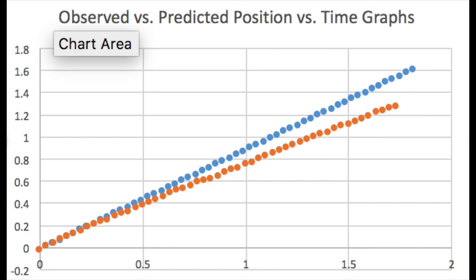This is the graph that I created showing the position versus time data from the computational model and from the video that I took. The blue line represents the position of the ball created in the computational model. The orange line is the observed position data of the basketball being rolled. As you can see, the predicted position data is much more linear than the observed position data because the basketball slowed down slightly after being rolled. In the computational model, the net force on the ball is 0, when in reality there are other forces such as friction acting on the ball and slowing it down.